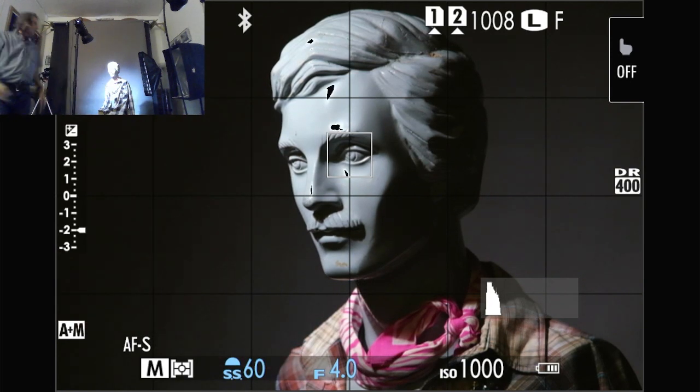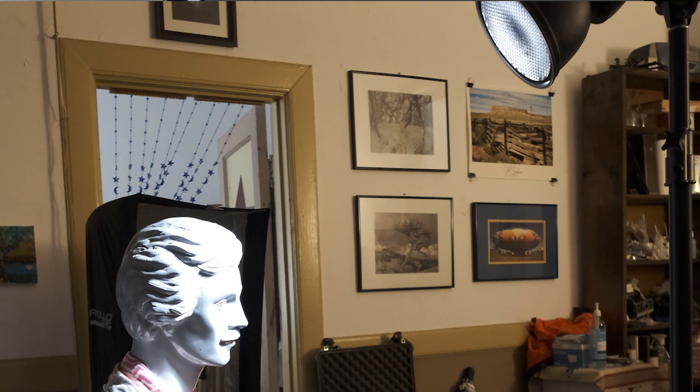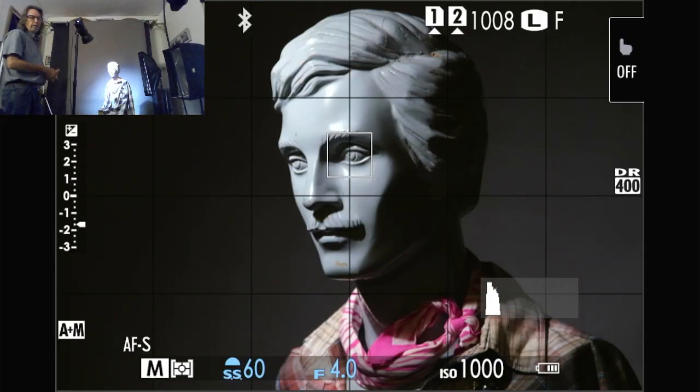Now, what we've done here, the camera and the model still have the same position with respect to each other. However, the model has just turned slightly away from the camera. The light is actually in the same position with respect to the model that it was to begin with. This is actually butterfly lighting. The light is right in front of the model and overhead, just like we did before, but you can see now that you have an entirely different look going on with the model's face. The model's face is very narrow, has become very slender.